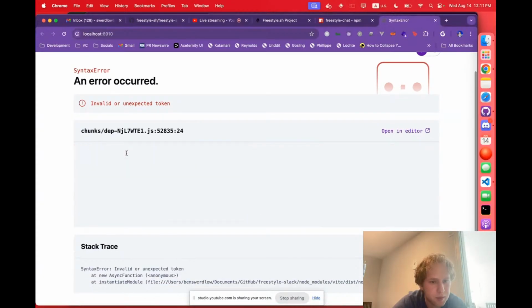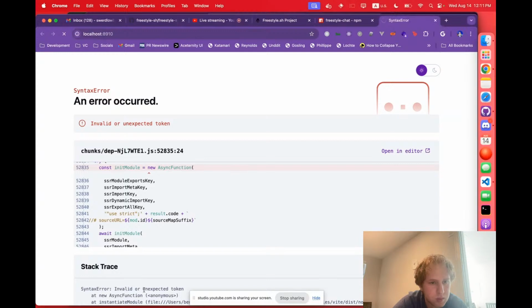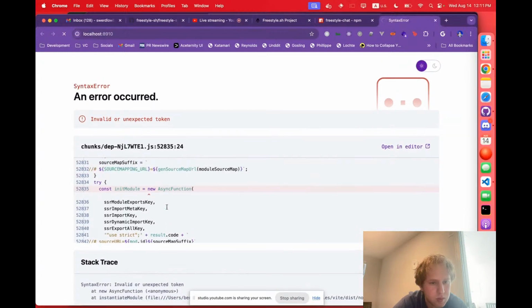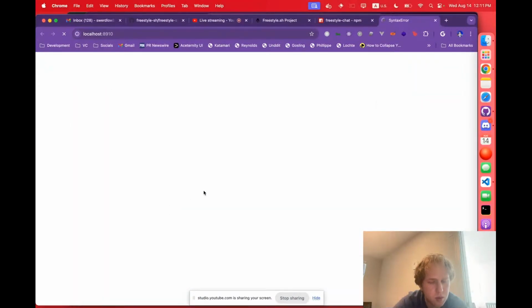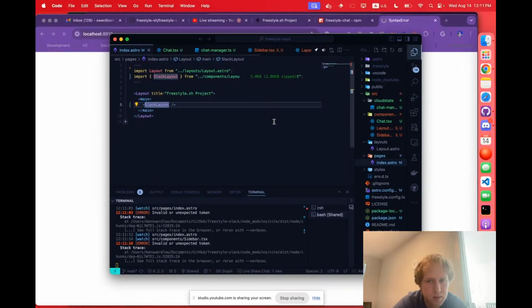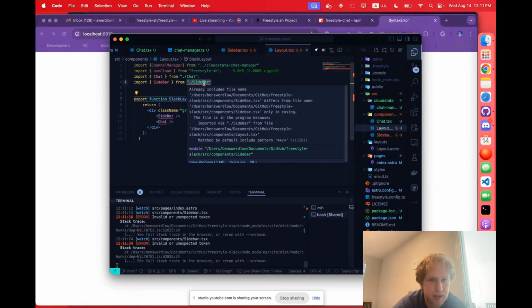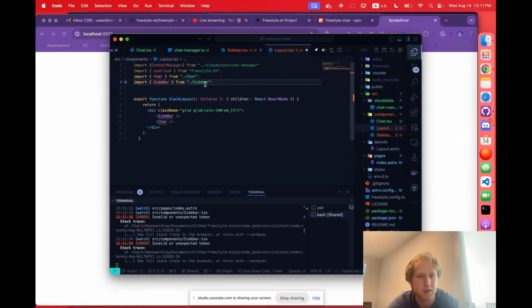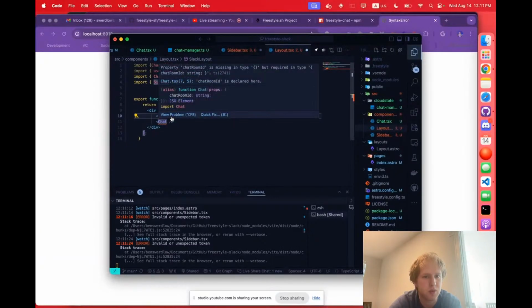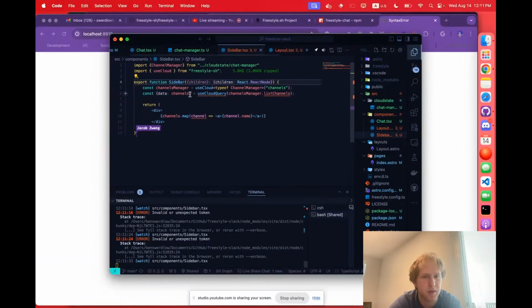Something is not happy. Oh, reloading. It still is giving us syntax errors because sidebar's import should not be capitalized. You're writing React functions in a weird way.